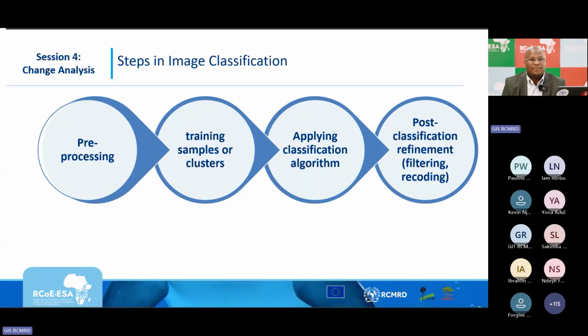Then we have post-classification or refinement. Post-classification includes filtering, which helps in reducing misclassifications, and also recoding. Recoding, especially if you are using unsupervised classification, you might need to merge maybe two or three different classes together, and you merge them by recoding.